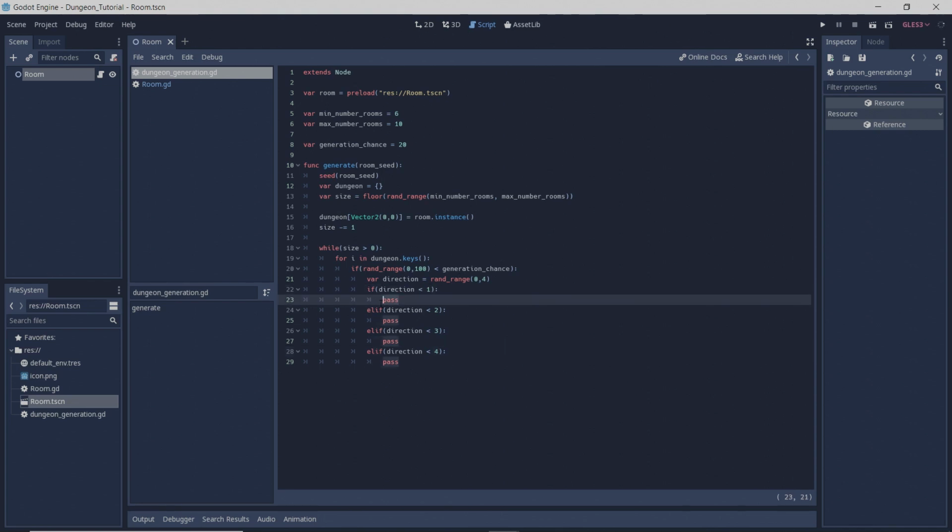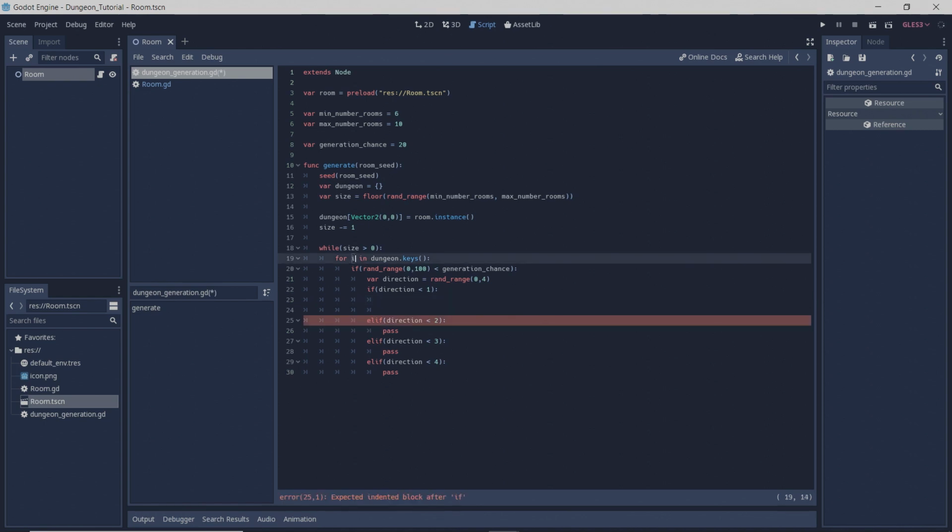So to create a room, all we have to do is we know where the room we are on is. That's i, so i is the room we're currently on, and in direction 1 the room that's generated will be in position i plus a certain vector.